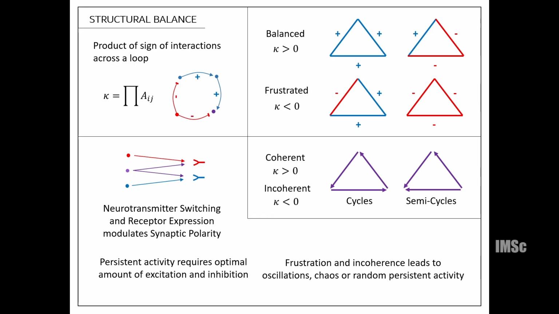So in the case of C. elegans, there is a lot of adaptability in the sense that the cells can tune their neurotransmitter expression. So they can even switch between multiple neurotransmitters. And the postsynaptic neurons, they can modulate the receptor density. So you can modulate the sign and the strength of these interactions. There's a lot of adaptability in terms of how these networks are designed.